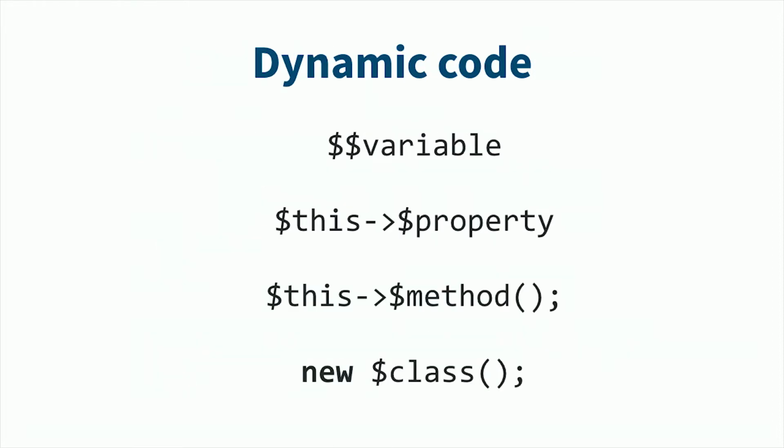Okay. I would like to discourage you from writing dynamic code like this. So no $$ variable, no dynamic accessing properties by names like this, no new $$ class, because static analysis and also your developers cannot recognize what this code does and what it returns. So when you are calling dynamic methods like this, you are risking that you won't pass required arguments for the method. So that creates a problem, and you will find out about it in the runtime.